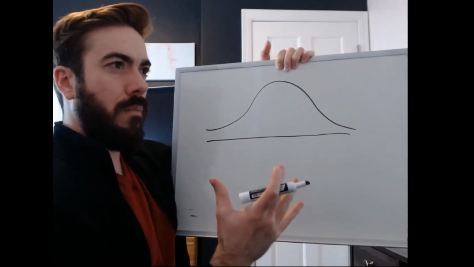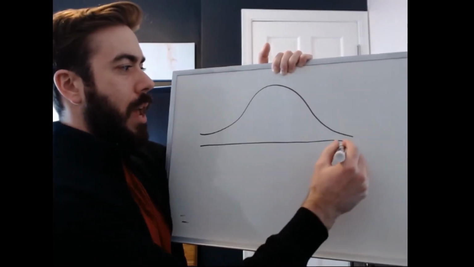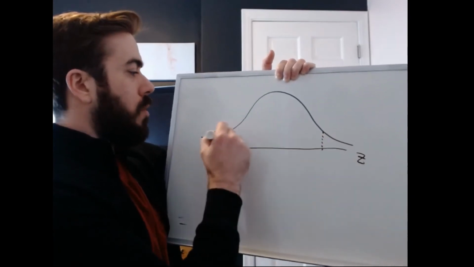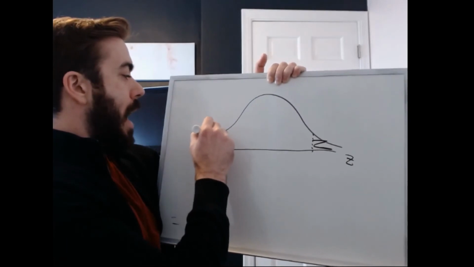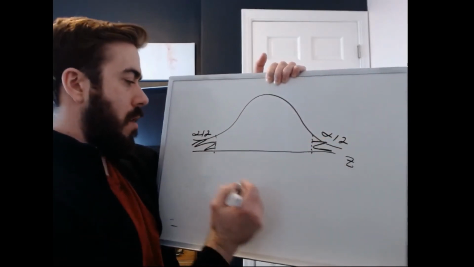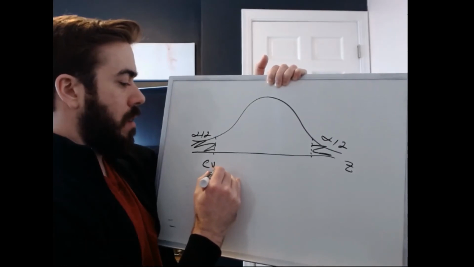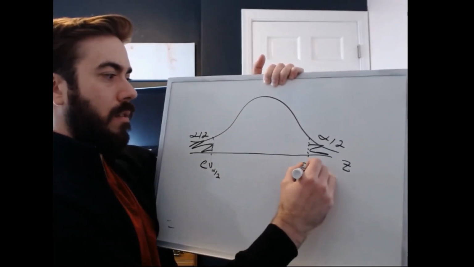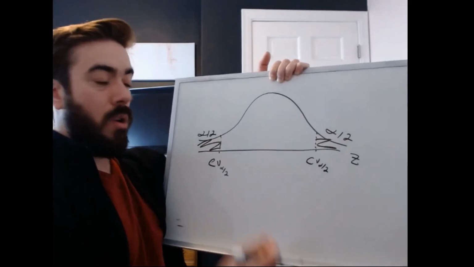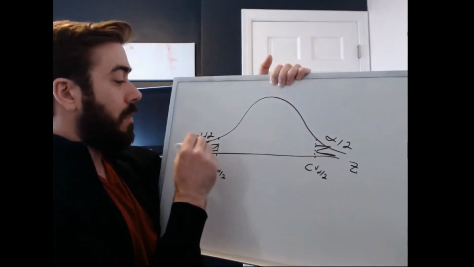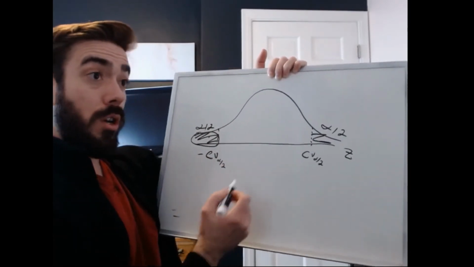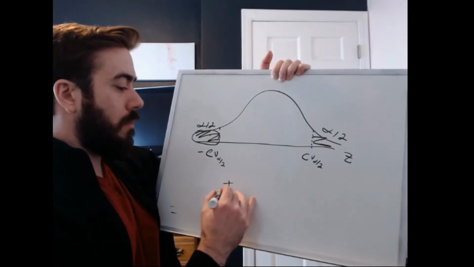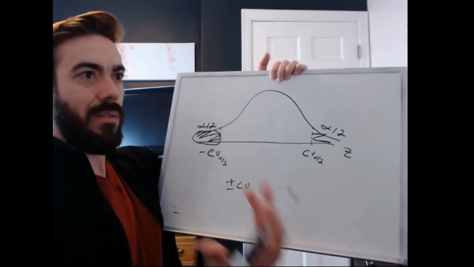For a two-tailed test, alpha is the amount of type 1 errors we want to make. But we have two tails, so alpha is the total area in both tails. So if I've got half of alpha in each tail, my critical value will be when I look up half of alpha. Whatever alpha is for a two-tailed test, I have to divide it by 2 and then look up my critical value. But now I have two critical values, one positive and one negative. A lot of times we'll see this written as plus or minus whatever that critical value is.